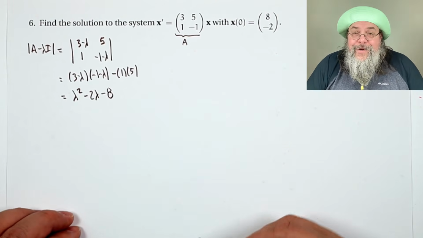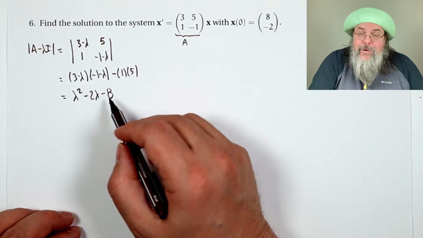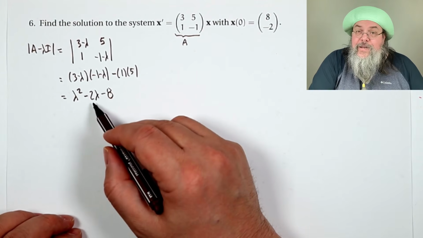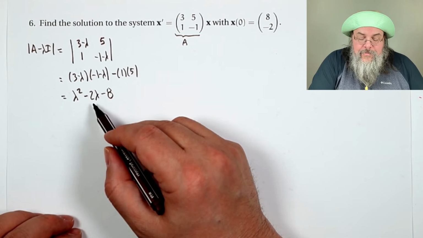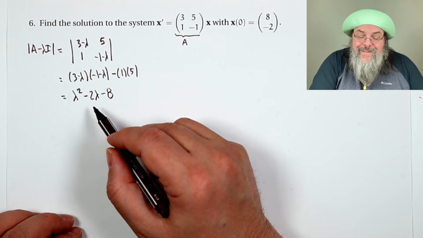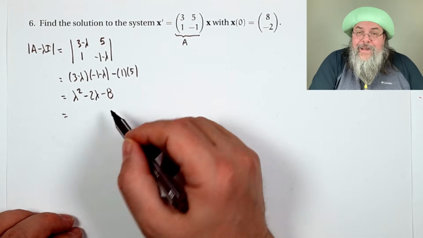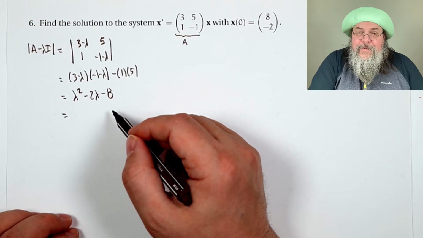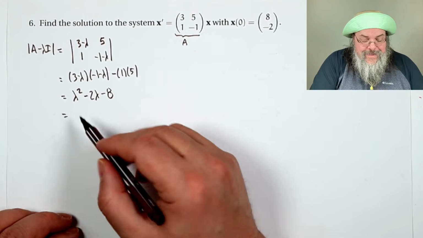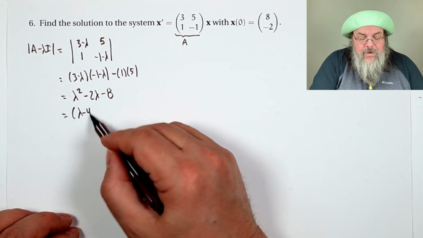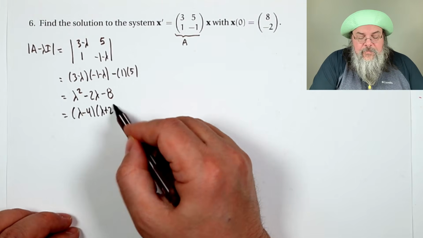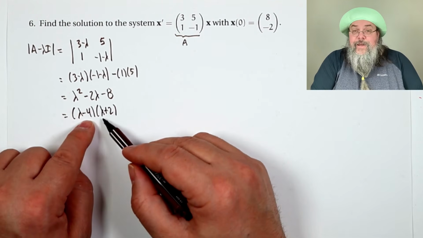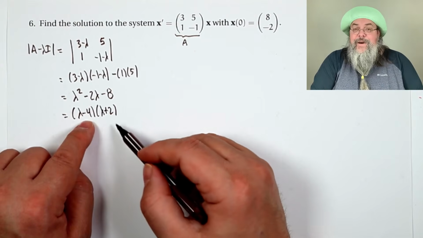Okay, so what are we looking for? Two numbers which would multiply to negative 8, but would add to negative 2. Can you think of two numbers that do that? Not a lot of ways to write 8 as a product. 1 times 8, hopeless. 2 times 4, I see some hope. Let's try lambda minus 4 and lambda plus 2. Does it work? Lambda squared, check. 2 lambda minus 4 lambda is minus 2 lambda, and minus 8.